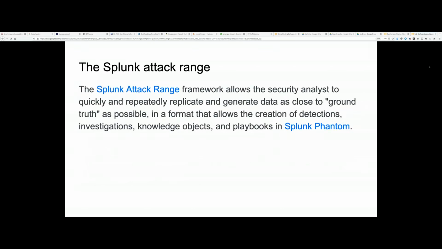So what is the Splunk attack range? The Splunk attack range is a framework that allows security analysts and operators to quickly and repeatedly replicate or emulate attacks and generate data as close as what is called, in machine learning, ground truth. Ground truth is basically data as close to reality as you can get. This is a fundamental problem, not only for analysts, but for researchers. We're always dealing with synthetic data.